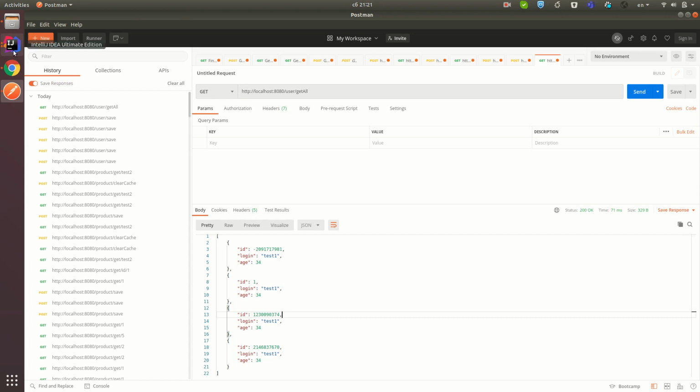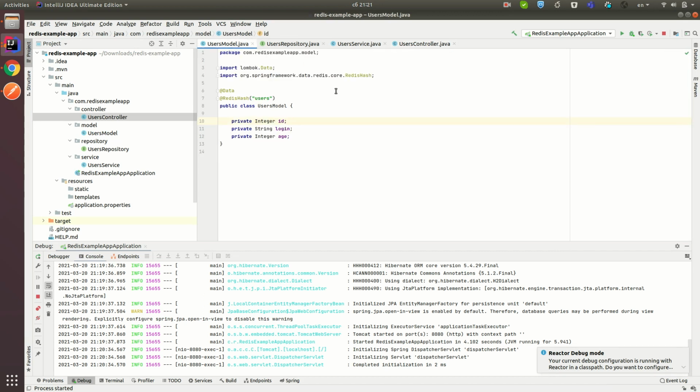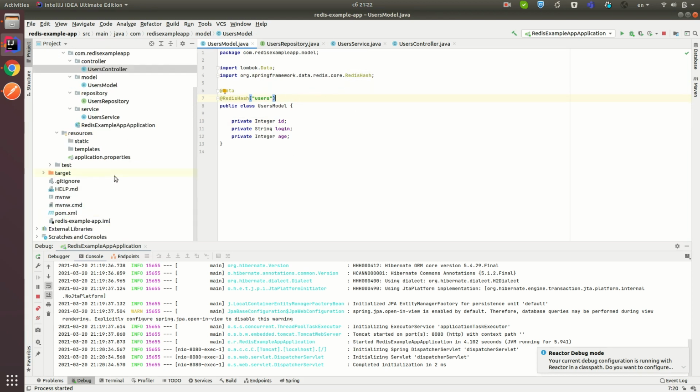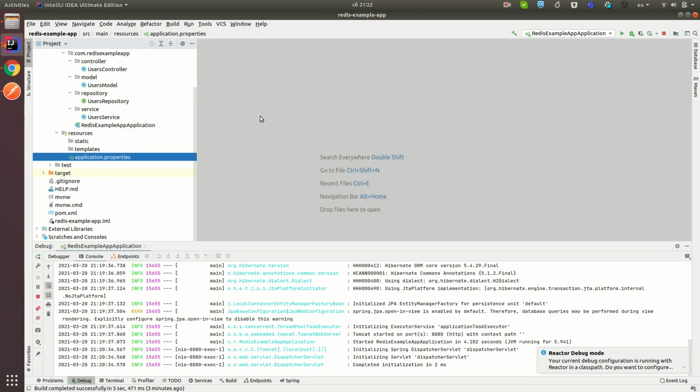That's how we connected Spring Boot and Redis. As you can see, there is no complexity in this. Just add RedisHash and add the Redis dependency to Spring Boot. Of course, if you have some other properties for your Redis, just add them to the application properties. You can easily find on the internet what you should add to your application properties. But yeah, if you work on your local machine, that would be enough.